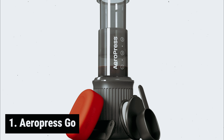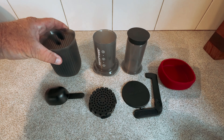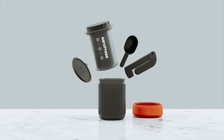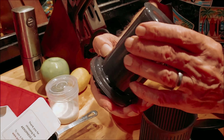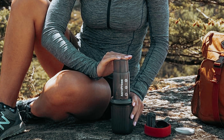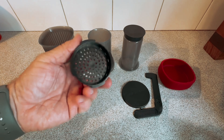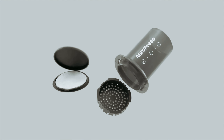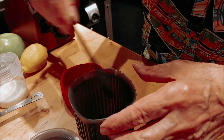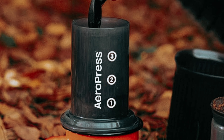And finally, the number one on our list: the Aeropress Go. The Aeropress Go Travel Coffee Press Kit is a game-changer for coffee lovers on the move. This 3-in-1 kit delivers exceptional flavor and convenience in one compact package, with the ability to brew up to three servings of smooth, rich espresso-style coffee in just a minute. What sets the Aeropress Go apart is its practical design — the included mug and lid double as a travel case, making it perfect for those on the go, whether at the office, camping, or traveling. The versatility of the Aeropress Go is impressive, allowing you to create hot or cold brew coffee effortlessly and giving you complete control over your brewing experience.